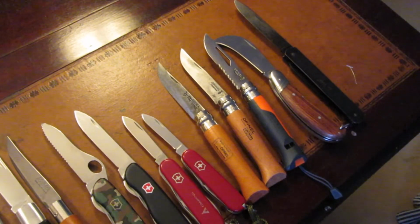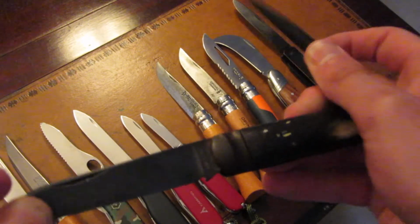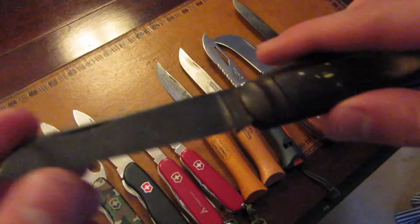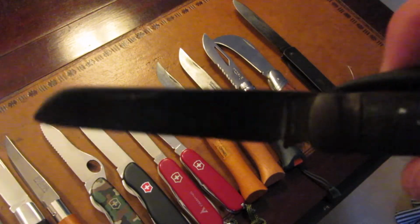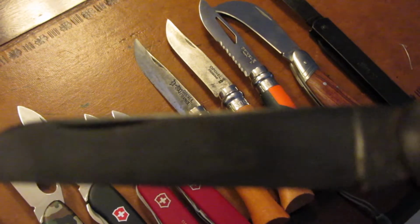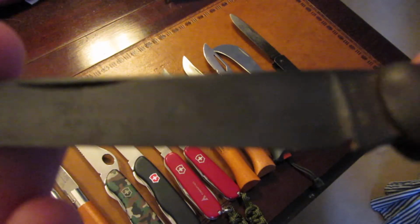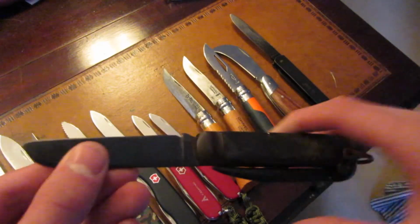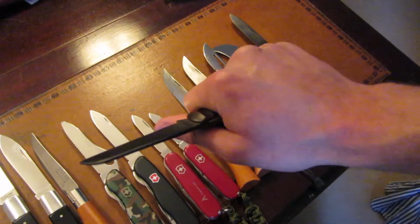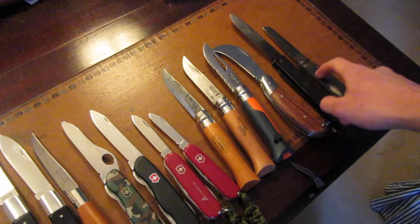But anyway, here is the knife that started it all off, knife collecting. This is a jackknife. This is from Robinson, Sheffield, England. Bone handle. You've got your rope spike here, your ring, lambfoot blade, I would imagine. You've got a little Robinson Sheffield engraving here. If I zoom out, you might be able to see it just here. Yeah, made in England, Robinson Sheffield. Very sharp knife this. I never use this knife anymore. This is the first knife that I got, when I was 10. First knife that I started the whole collection with, so I'll never get rid of that knife.